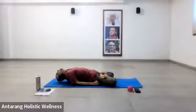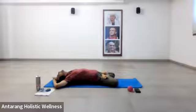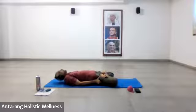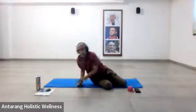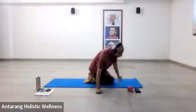After you keep your head down, you will take your hands behind you, interlace, and your elbows tend to be up. Ultimately, you must try and get your elbows to touch the ground. And then you will release the hands, lift the head back, release your pose, and then turn to one side and come up. And I'll show you the advanced version for Supta Vajrasana, then you can practice either of them.